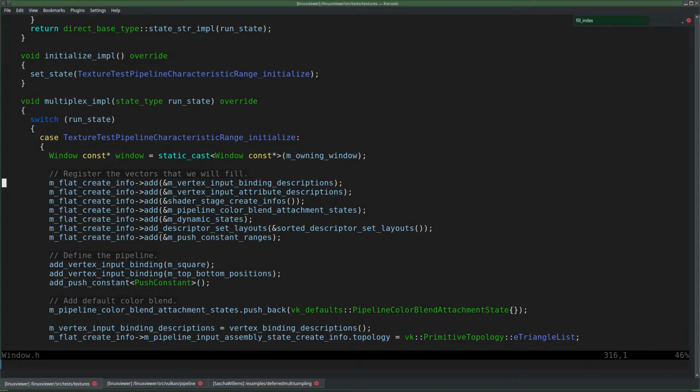If you read the description below the stream, then I said that the characteristic, that's where we are inside now, in the initialization state, would register its data vectors with the FlatCreateInfo. Well, that happens here. Just called add instead of register. Let's not change it. Not yet.